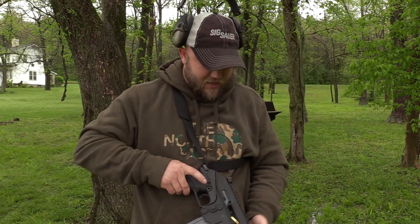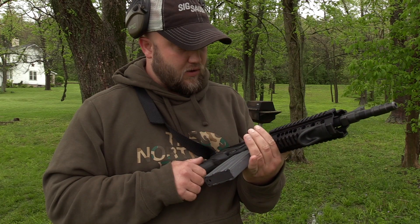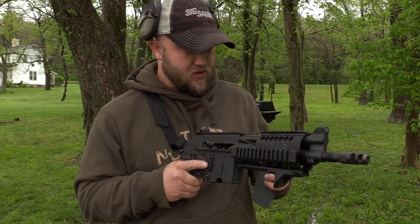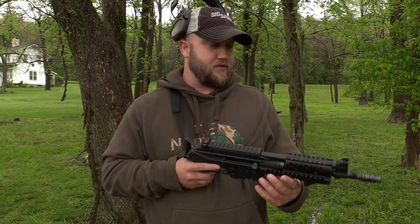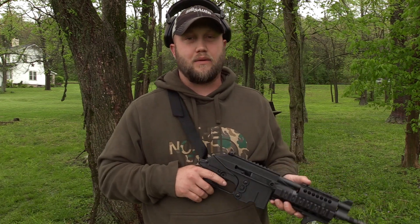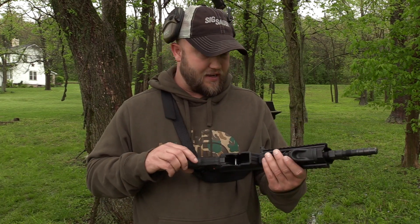I don't know guys. The fix that I thought we were going to have according to what everybody else was doing obviously didn't work. We're definitely going to have to go back to the drawing board. So if you guys have one of these guns — this PLR-16 by Kel-Tec — and you had these issues and were able to get it fixed, definitely let us know down in the comment section below what you did to fix it. I read reviews on this thing and it seems like there's a lot of people out there that like them, a lot of people who SBR them. Obviously they do work, and surely there's a fix out there. Normally I like to try to fix my guns myself — I don't like sending guns back. I only had to send one gun back and that was a Taurus years ago.